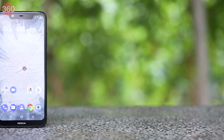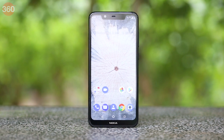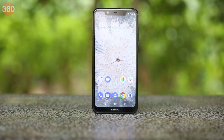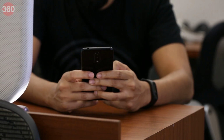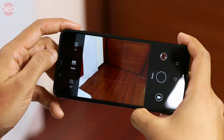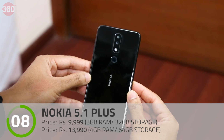After a couple of price cuts, the Nokia 5.1 Plus is making its debut in this list of the best mobiles under 10,000 rupees. Running on the Android One platform, the Nokia smartphone looks stunning and features a premium design. The phone also offers decent performance and a good battery life. On the flip side, we found that the Nokia 5.1 Plus cameras didn't always get the exposure right, even with auto HDR, and it seemed to quickly heat up around the LED flash area.